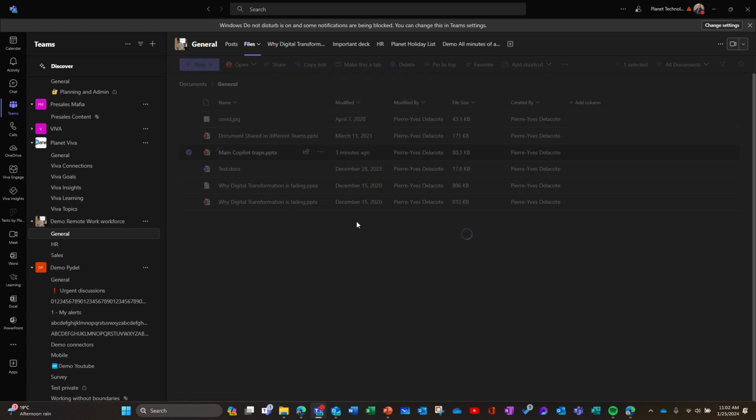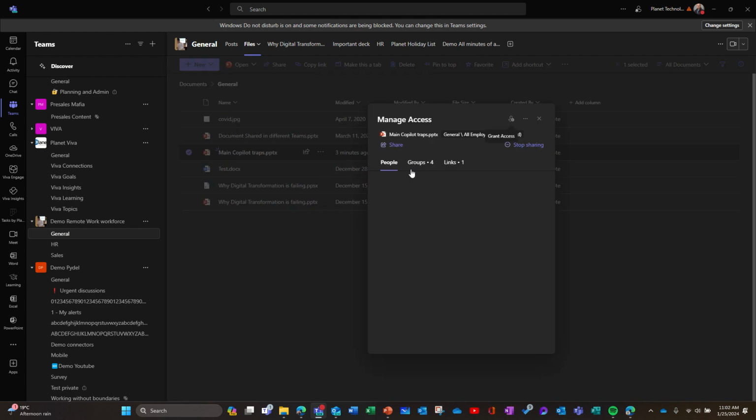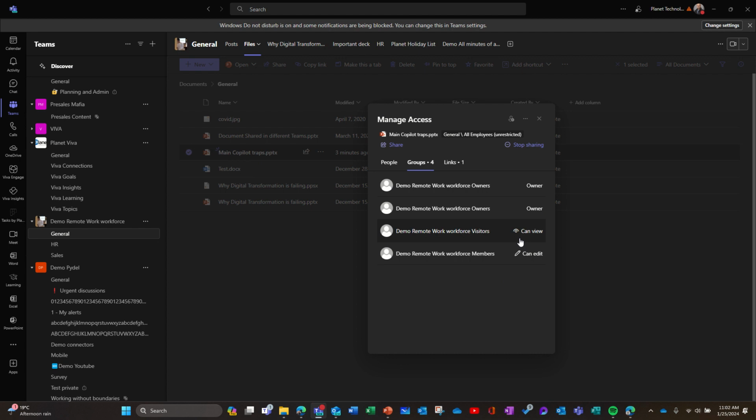When you manage access to the file, you can see there are groups, and you see who has access to the file. You have the owner, the visitors, and the members. But if you want to add members to be able to edit or just view the document, and sometimes it's a Word document, you also have the review possibility.